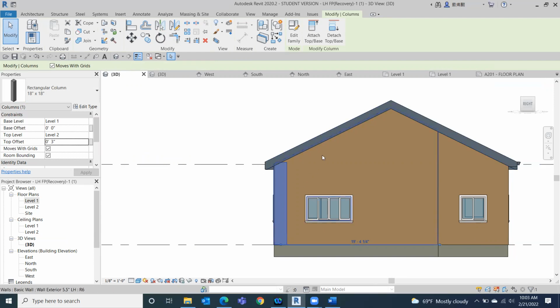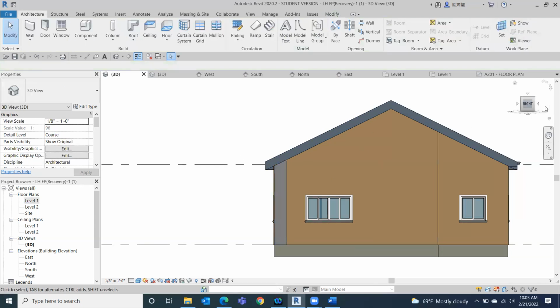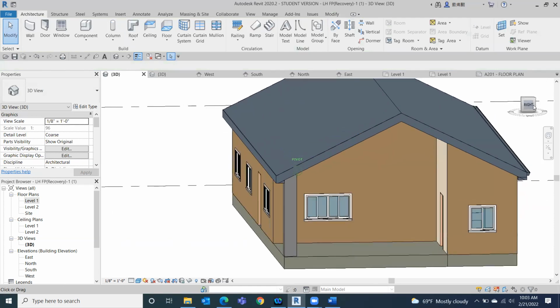Remember, these type of things would be shown on a set of drawings as details, just to get it correct for our client to see the picture. We want to make sure that the picture looks correct, or the rendering looks correct. So I just have that set to that point.